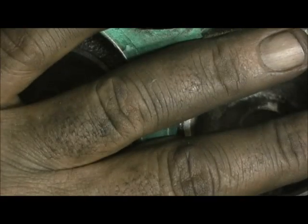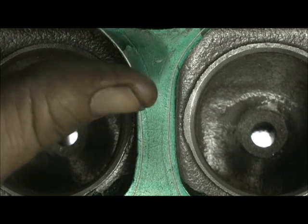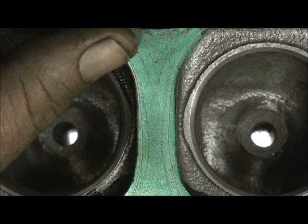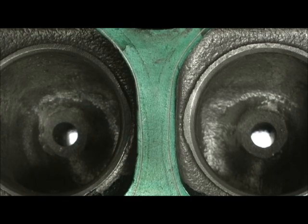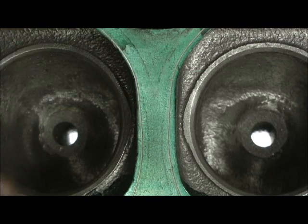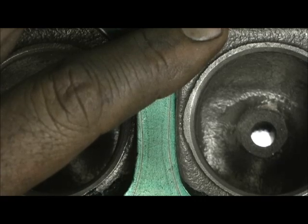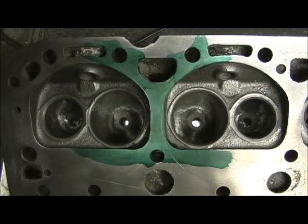The point I'm trying to make is if you don't go in there and sonic these things and see the core shift — see how they are — you go in here porting a head, you're asking for trouble. It just depends on that day how much iron, how much it weighed when it was poured into the mold. Was the mold secured down better than the other days before? They've always heard the expression — this is a Monday and a Friday head. Friday, nobody gives a damn, wants to get out of work. Monday, everybody's hungover from the weekend. So everybody wants a Tuesday through Thursday head. This would be a perfect example of what they were absolutely referring to.